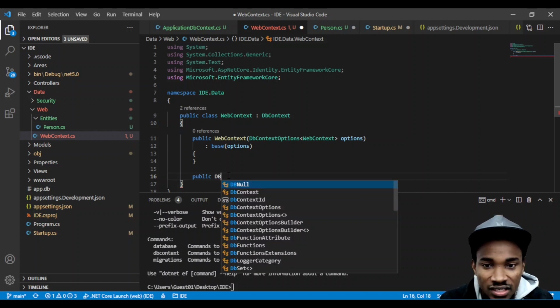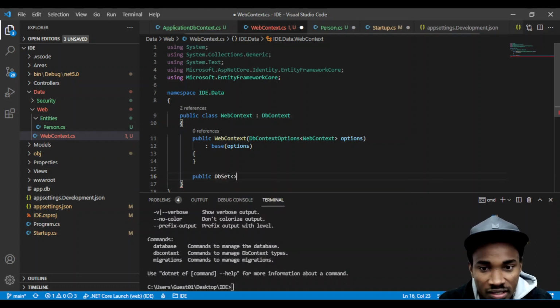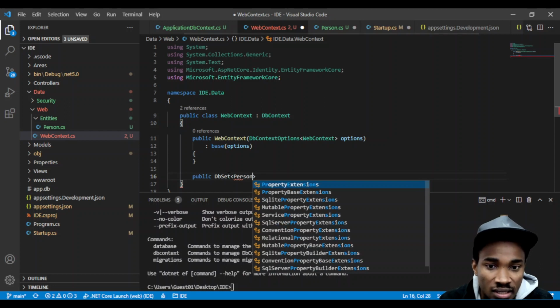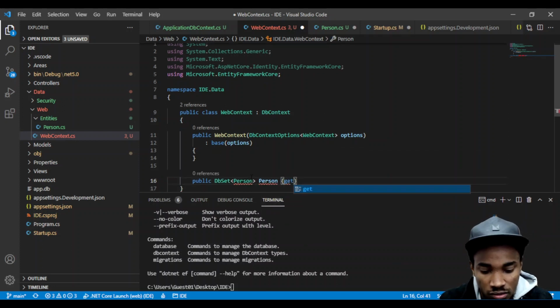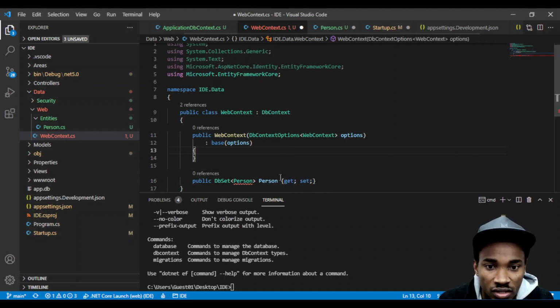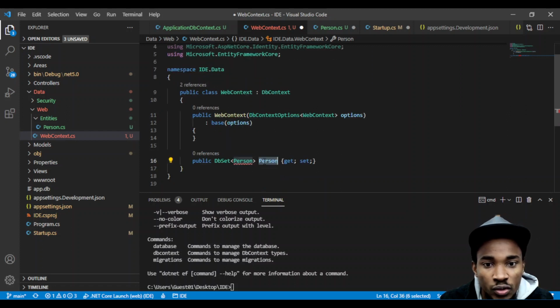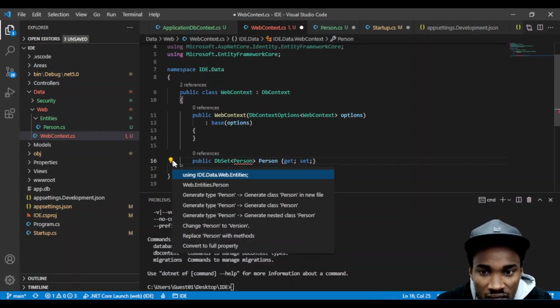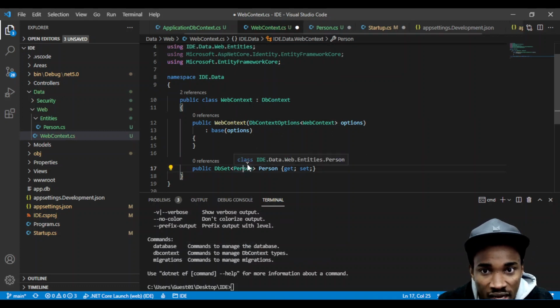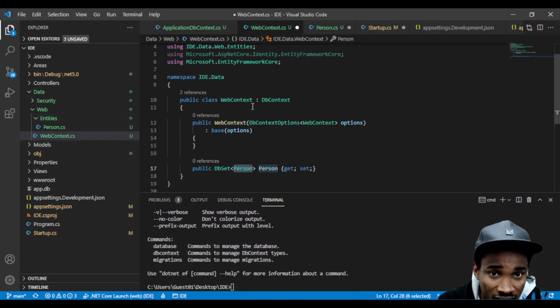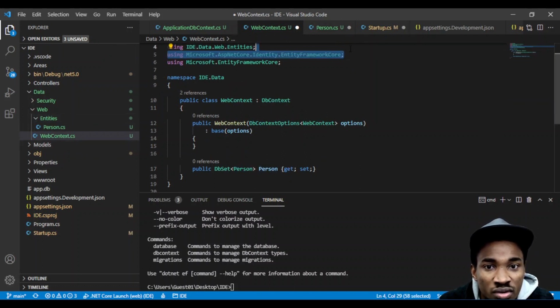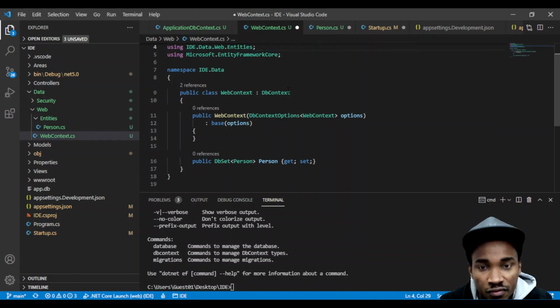So I have that. Then the next thing you want to do is say DbSet. DbSet is how you specify what is an entity that you can use to communicate with the database. So we have your person, and then we can just say Person. Then you just want to use your getters and setters to be able to set this person, or you can also get it if you need it. And you can see here, IntelliSense helps me by telling me I need to reference a namespace, which I've done, because this Person is the class that we've just created. So we're just referencing it here in this context. And one thing you should bear in mind is that there are cases where you don't need some namespace. You can just remove it.